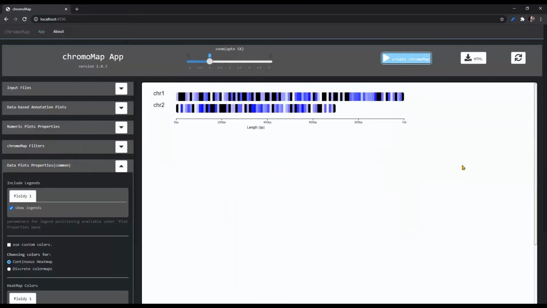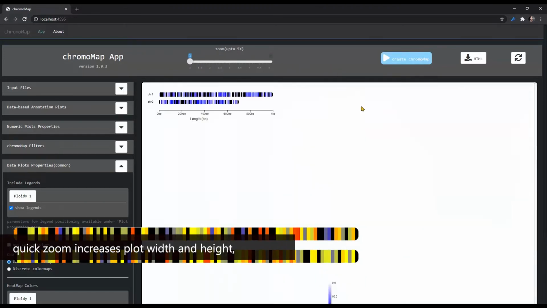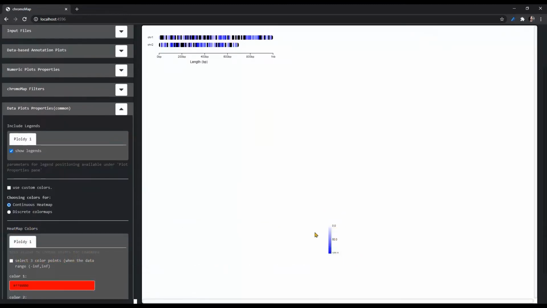Right now you cannot see it because the zoom has increased the plot dimension. So go back to the normal plot, and now you can see that your legend is in the bottom right corner.